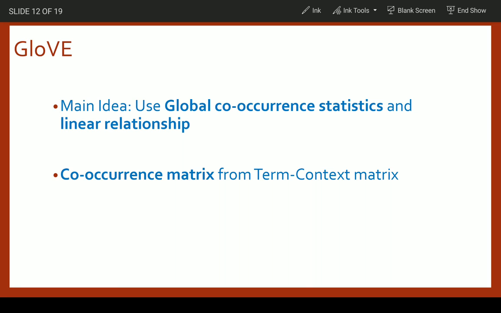So GloVe is a very recent method, and it came after the word2vec model, although I have not yet discussed word2vec, because that will be the next part of the lectures, when Dr. Amit Avekar will start taking lectures. He will discuss the neural models and all the models which use neural networks.